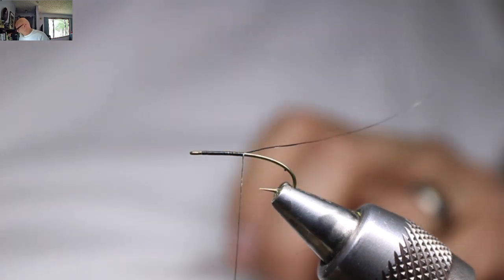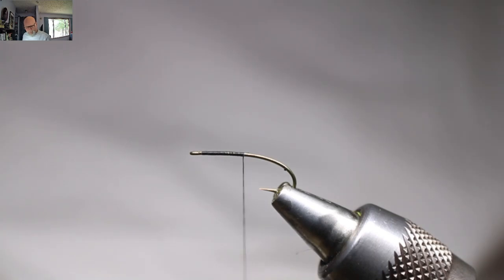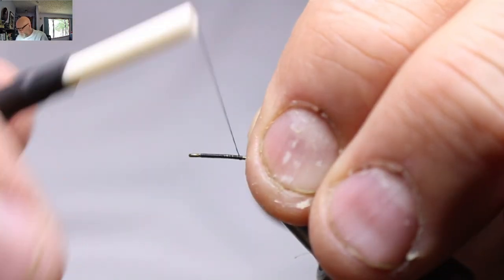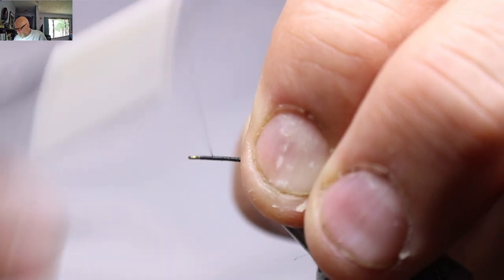I'm not even going to finish going all the way to the back, I'm going to come back again. I just wanted to get that tied in nice.